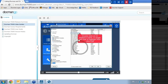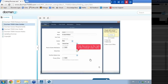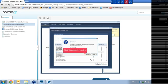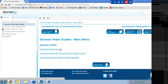So when you double click onto the user, and you've got to go into the clinical user, as it says there, instead it's going to give you a list of users. So this is what didn't appear on mine, but you would just link it up to the clinical user that you had before. There's a little voice in the background as well, so it's one of our colleagues helping you through how to set up the single sign-on. And then another little video just showing you how to turn it on. So exactly what I showed you at the beginning, but in a video for you, so absolutely brilliant if you want to go ahead with single sign-on.